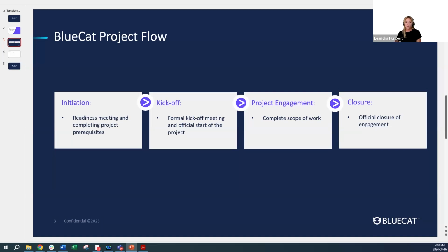And one of the more helpful aspects from a customer perspective is that the Monday software allows customers to have unlimited access to their project dashboard throughout the duration of the engagement. So at any time, customers can log in and see the latest status updates, any upcoming tasks, documentation, and the project schedule.